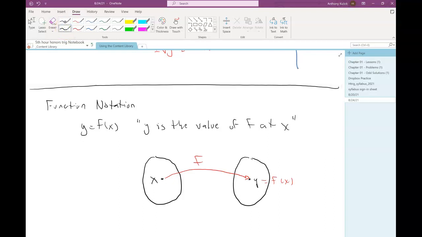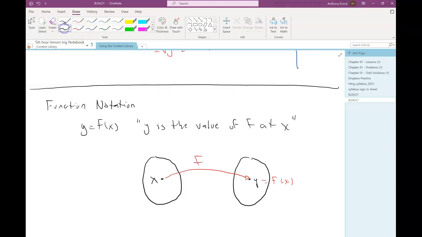In general, whether I say y equals something or f of x equals something, is there really any difference there? Not really. The only advantage of f of x is that you're clearly stating which variable is the independent variable. In that case, x is clearly the independent variable and f of x is the dependent variable.